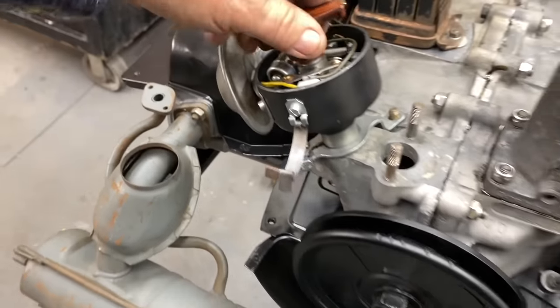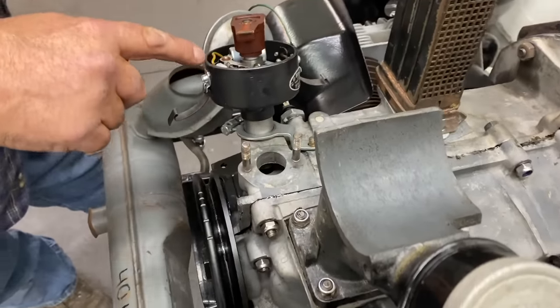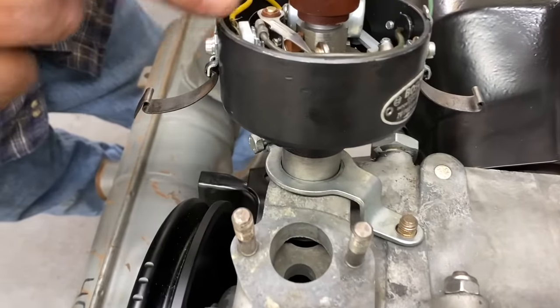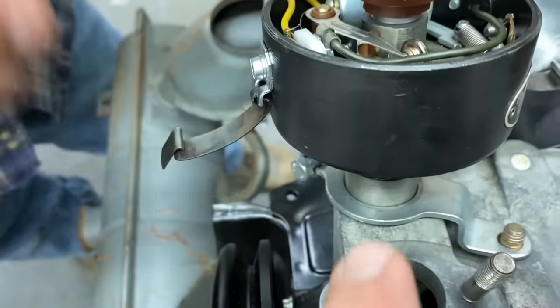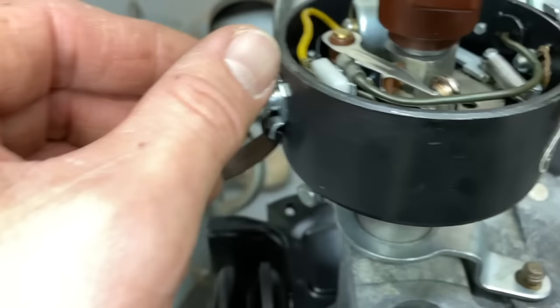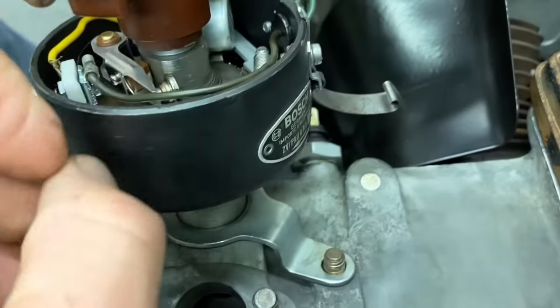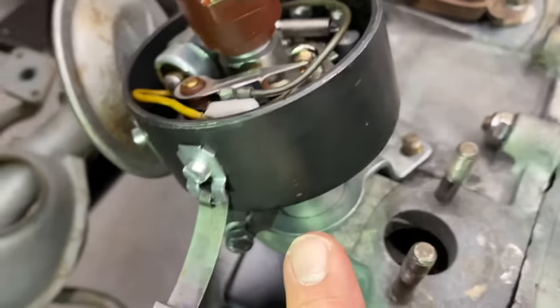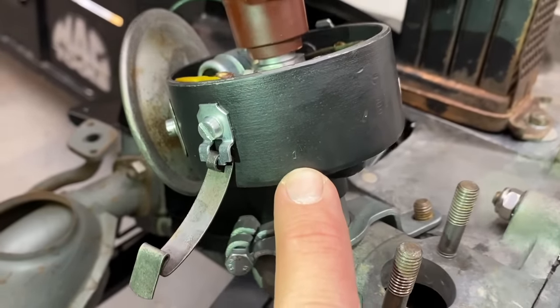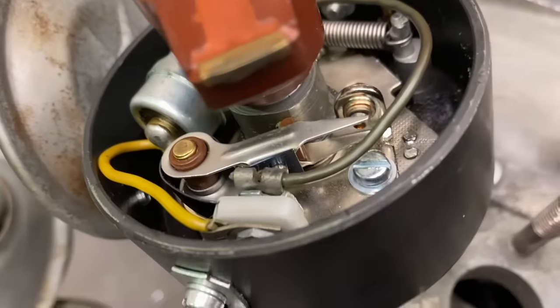So now we're going to mark number one. The 009s have a little mark on them, a little notch in the distributor. This doesn't seem to have that. Yeah, it does. It's hard to see. Okay. I remember seeing it. Let's see if we can find that little notch. Yep. That's the notch. Where do you see the number one at? And then there's a one right there. Oh, sweet. He's marked it. Okay, yeah. So that's where we want our number one to be.